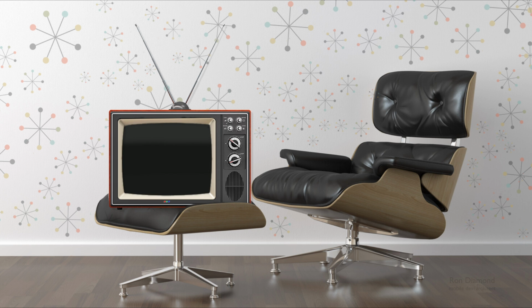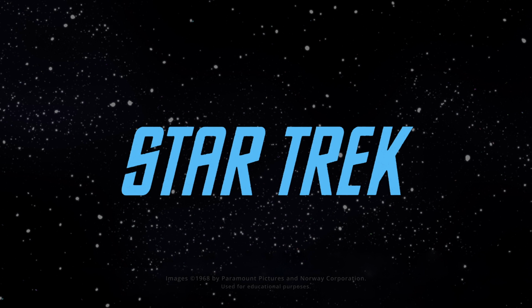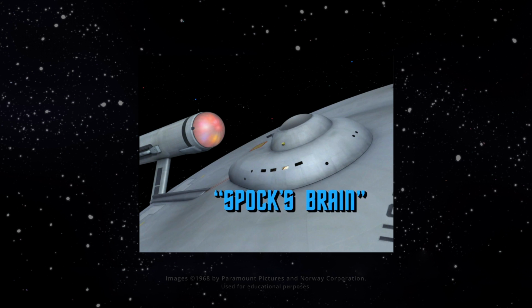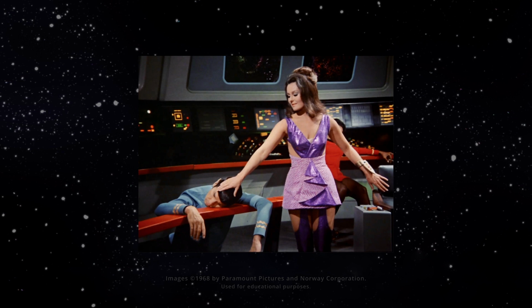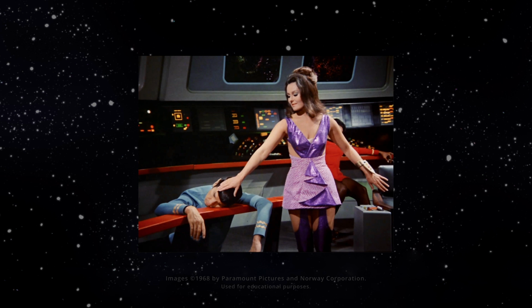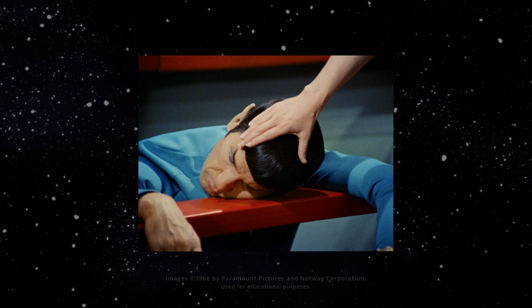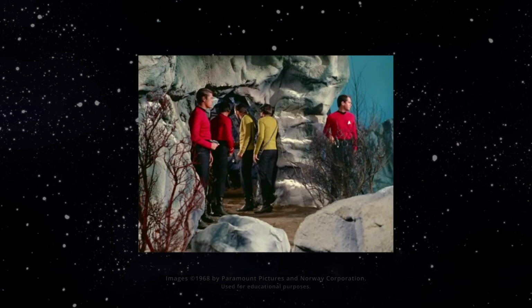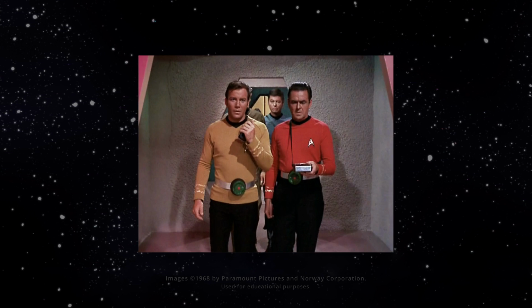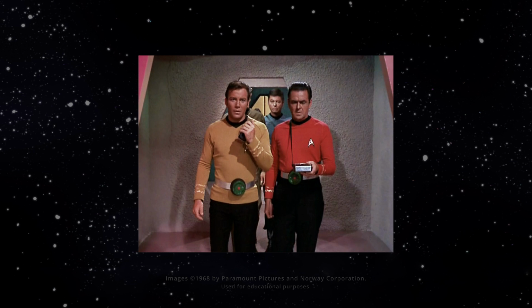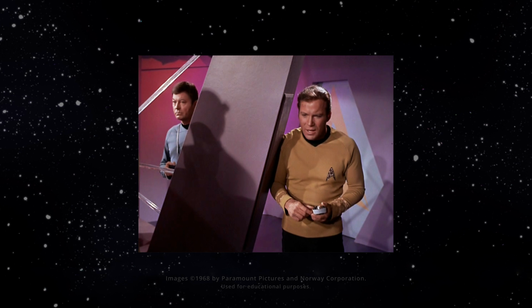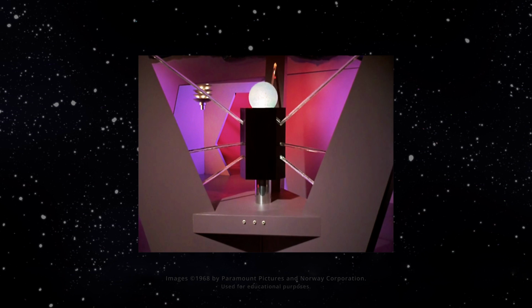Quite a while back, I was reminded of a scene in the original series of Star Trek. It was from an episode called Spock's Brain, and there's a really interesting idea in there. In the story, an alien actually steals Spock's brain, removes it from his body, and then uses his brain to run the machinery in an underground city. And when our heroes track it down, they're conveniently able to communicate with Spock's brain directly over their communicator. And he describes the sensation of being just, as they call it, a disembodied brain.